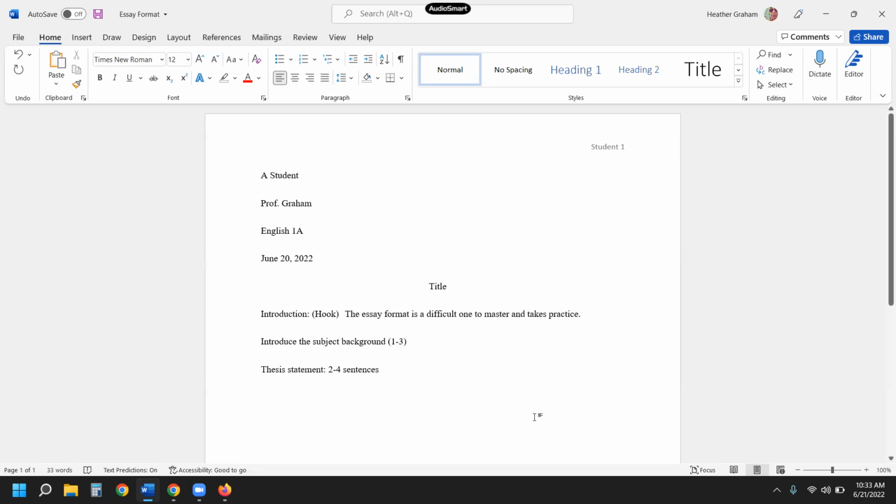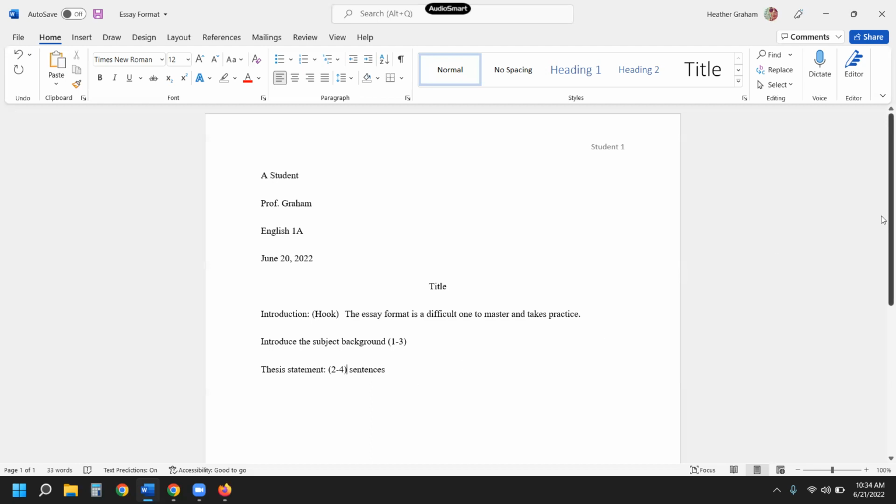In our class, all essays are between 6 and 8 paragraphs long, okay? That's going to include an introduction, 4 body paragraphs, and a conclusion paragraph. So we're just doing a sentence count because I want to show you that every paragraph you write should be roughly 8 to 12 sentences long. We're going to see how that works and what goes where.